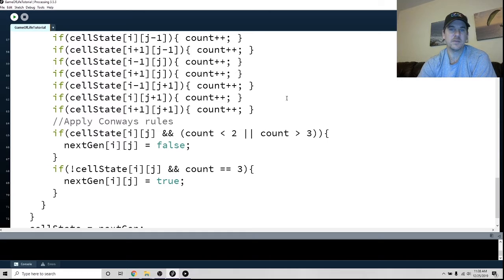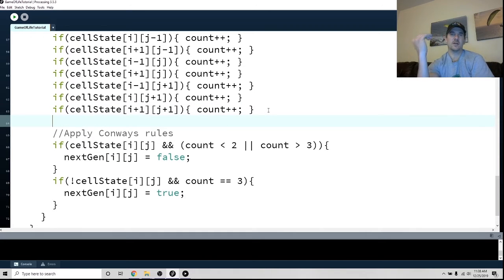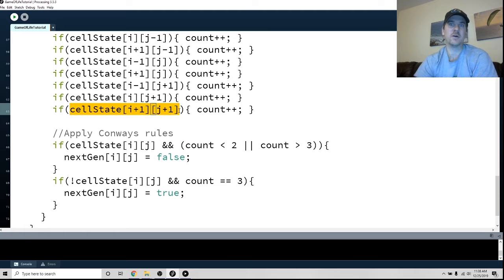So then, once we've counted up how many neighbors are alive, it's kind of cool when you're using booleans, you don't have to say double equals 1. You just say if it's true, it returns a true or false. So this is going to be either true or false. So the condition is the cell state. You don't have to do any evaluation. It's just the cell state. So it's kind of an awesome, clean way. I like it personally.